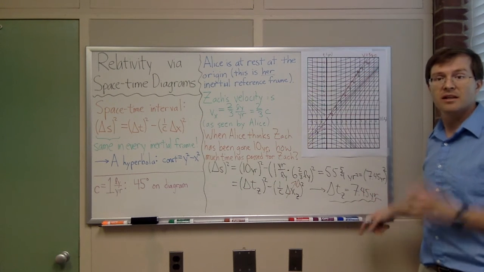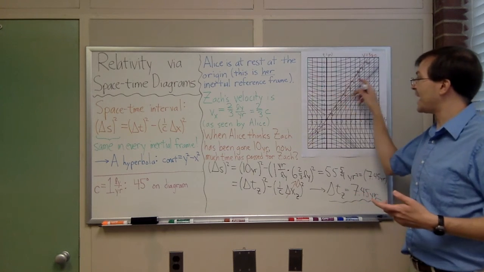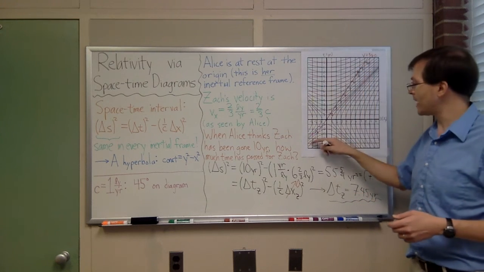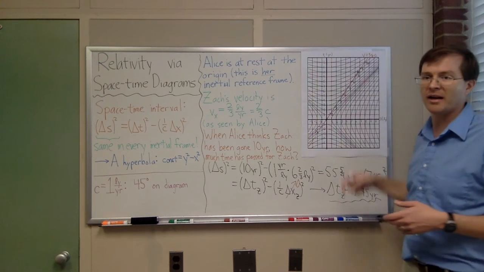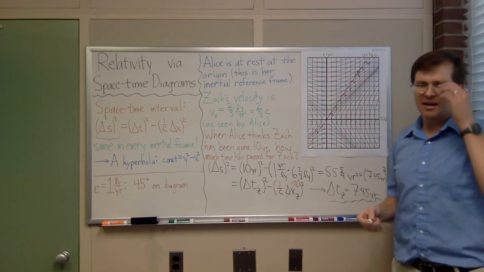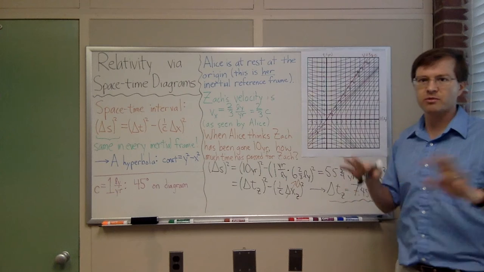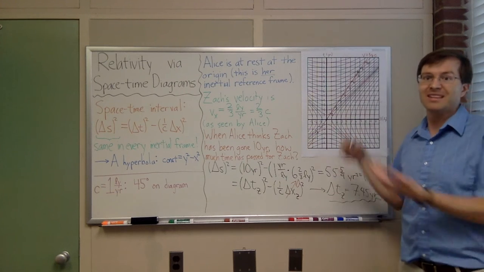And that's in exact agreement with this. The beauty of it is, I didn't need to do any math of my own as long as I had this graph paper with the hyperbolas on it. I used the hyperbolas to calibrate the line, and then I can just read off the times of events along the way. There's more subtleties to it if I do events that aren't on Zach's path. That's much more complicated. But as a starting point, this works.